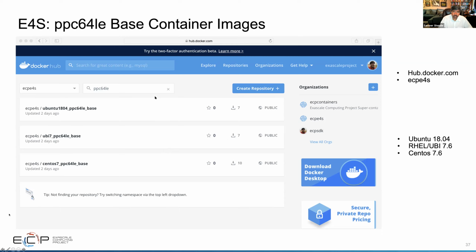If you want to create an optimized image, you can start with the base images provided by ECP E4S. We have UBI, or Universal Base Image. Now, this is a very interesting product from Red Hat.